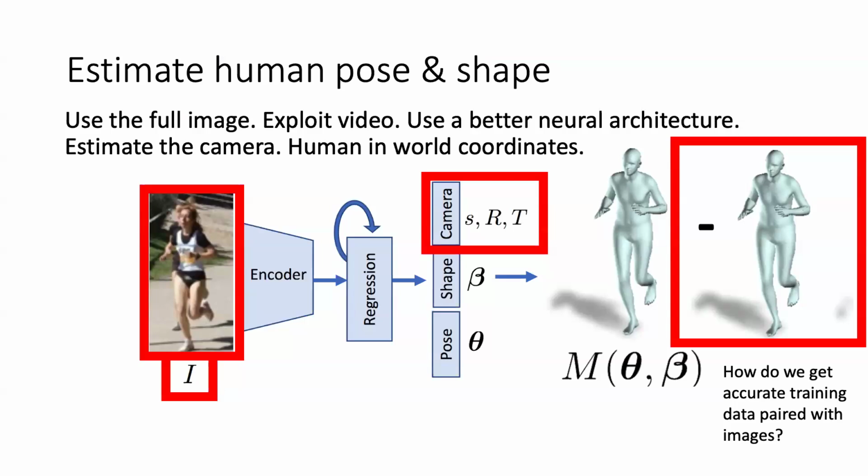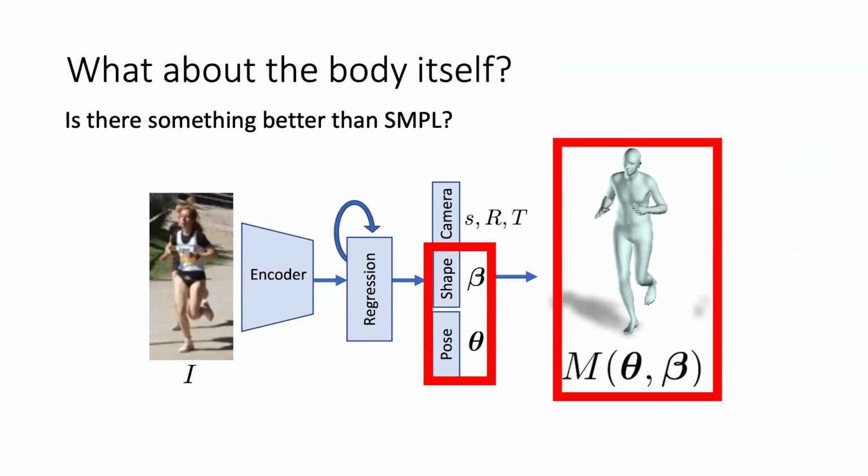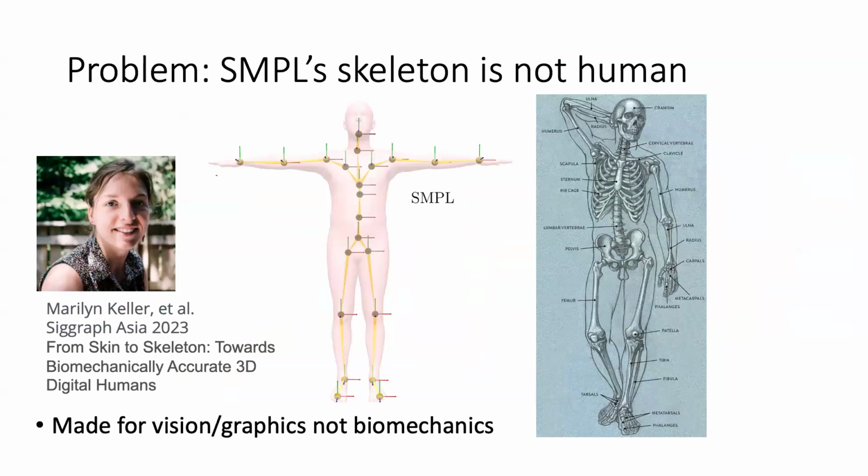All right, so what's left? Well, I talked about all these things, and we addressed a whole bunch of these issues. But the one thing I didn't address is that I just assumed SMPL was the right thing. I didn't question that. But one thing we've been looking at is the fact that the SMPL skeleton was designed for computer graphics, and it's not really the human skeleton.